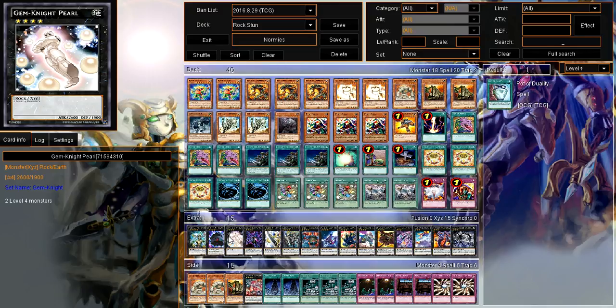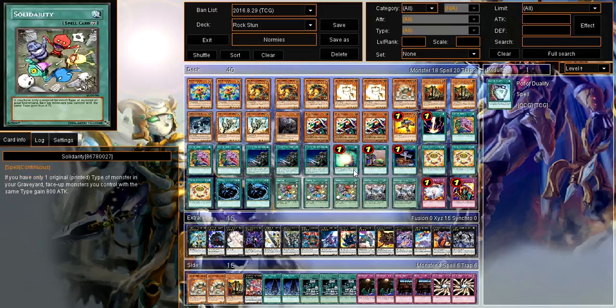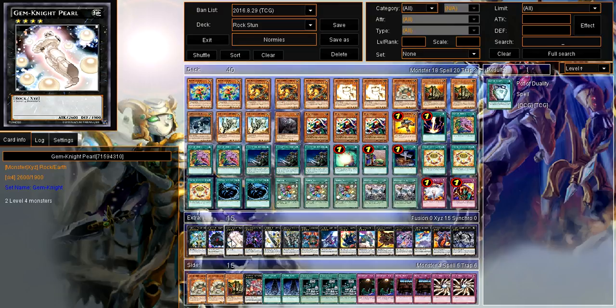So usually a big cost of going into non-Earth Rock Extra Deck monsters in this deck is that it will permanently turn off one of the best cards in your deck, Solidarity. Gem Knight Pearl doesn't do that, and he gets buffed from Solidarity too. So yeah, he's just a giant guy that you can go into if you need to get over a 3,000 attack monster or something out of Blue-Eyes or whatever. So yeah, that's why he's in the deck.